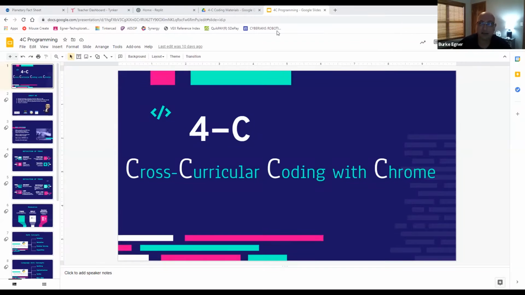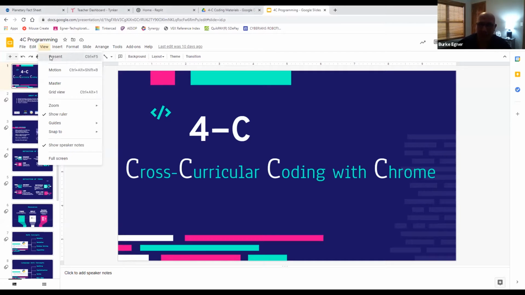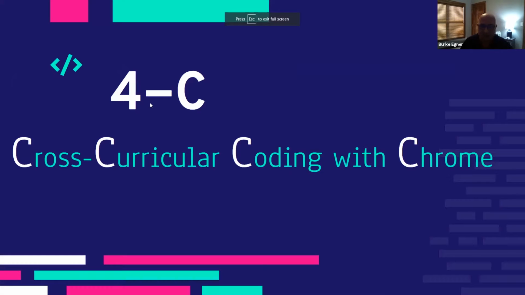All right. Well, my name is Burke Egner. I'm a teacher up at Southwest Middle School. I'm going to start sharing our screen. We're going to kick off with a little bit about me, about our presentation, and what we are going to do here today. So here is what we're talking about today. This is 4C, cross-curricular coding with Chrome.